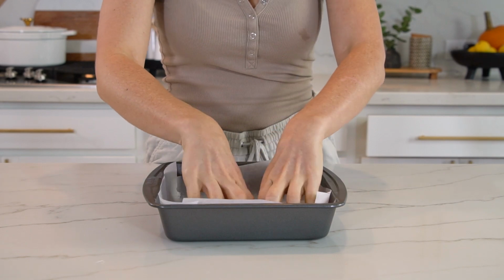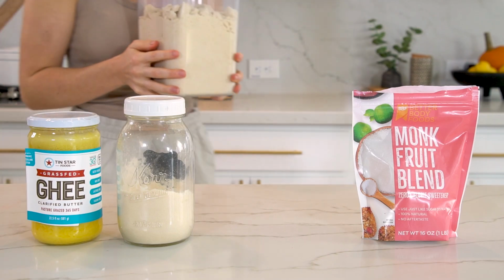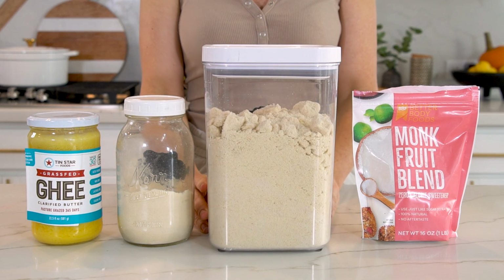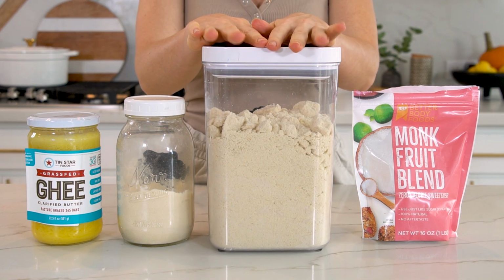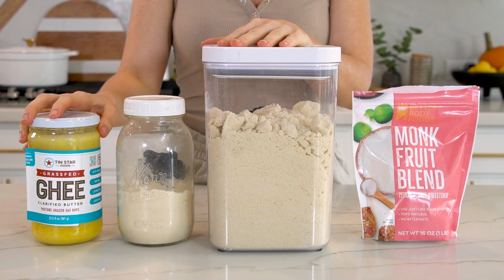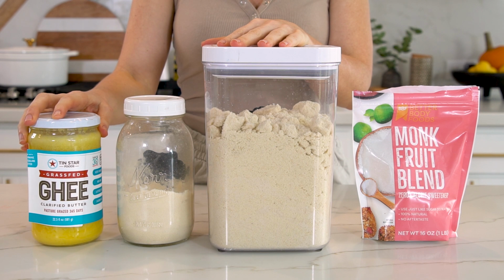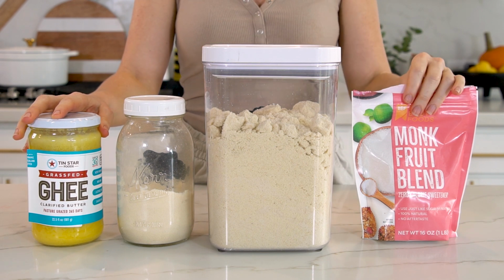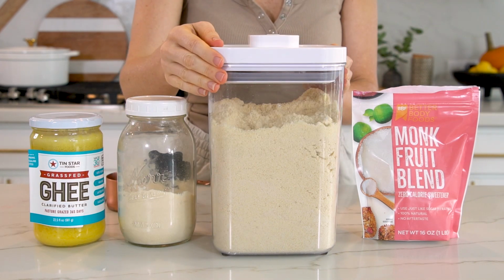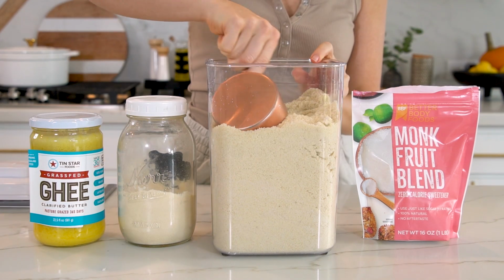First off, line an 8x8 pan with either foil or parchment paper and then set that aside. And of course, the first layer is the gluten-free crust. And for that, you're going to need blanched almond flour, coconut flour, grass-fed butter or ghee, and I got this one from Costco, and any type of granulated sweetener. I'm going to be using monk fruit today to keep it low carb, but you can use any other type of low carb sweetener or even cane sugar.